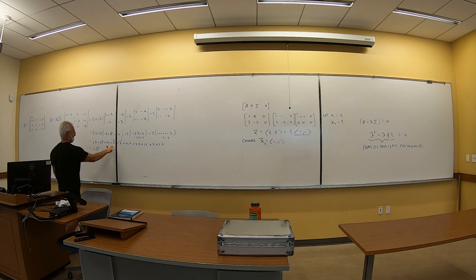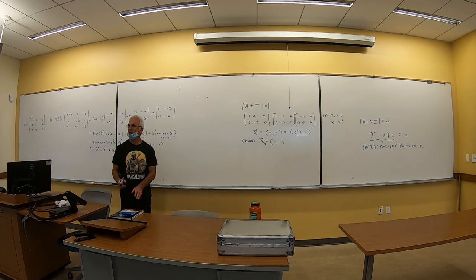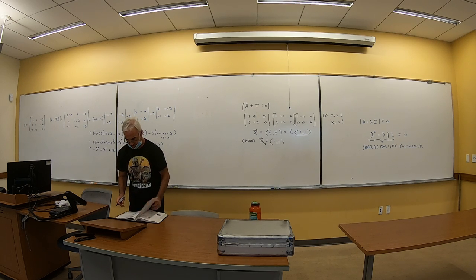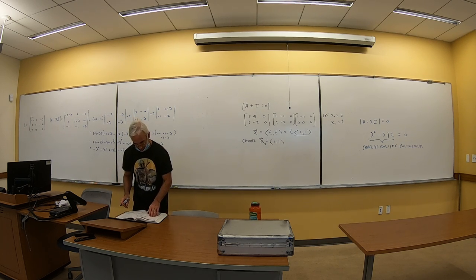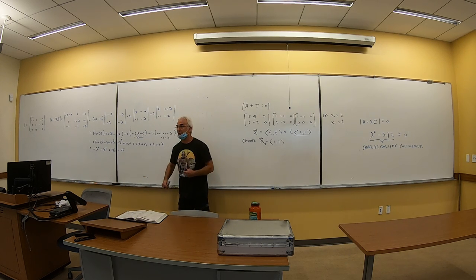Minus lambda squared. 2 lambda plus 12 plus 4, that's 18 plus 3, so 21 lambda. And then 24, 12, 36, 45. Does that look right? Tell me if I did that right so far. I want to check something. I think I didn't make a mistake. No, actually, I hope I didn't make a mistake. I think that's right. Okay, now let's factor that.